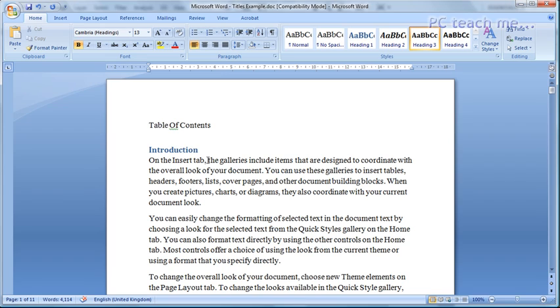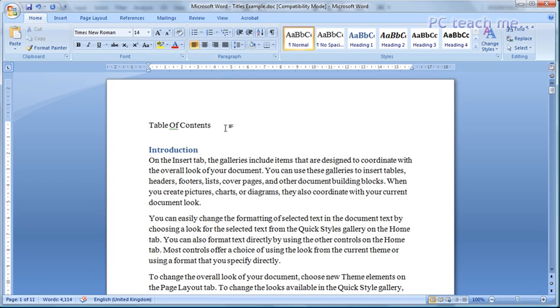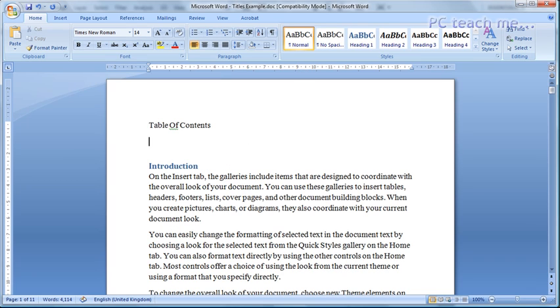So now we've used these heading styles, this is really, really helpful because we can create and generate a table of contents purely by just using those styles alone. So if you go back up to the top, Control Home, just to get up to the top again, go to the end of the heading of table of contents. I do not want you to put a style onto it. I'll explain why in a while. Just leave it on normal and just press enter to go on to the next line down. So now we've got this new paragraph. What I want you to do is insert now a table of contents.